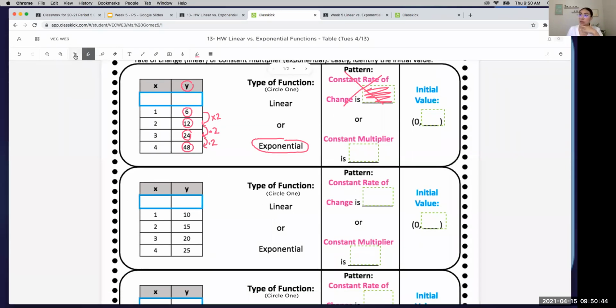We know it's a constant multiplier. So what is our constant multiplier? What are we multiplying by each time? Thank you. You guys have already told me. It is 2. So if you type in just the 2, it should grade it as correct. I've also put it in there that if you type in times 2, it should also grade it correctly. There's different options there for getting that point. If you put in that space, it should also grade it correctly. For me, for some reason, it's not grading it, but it will for you guys.